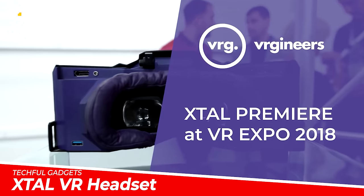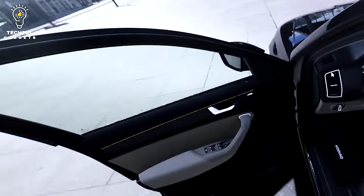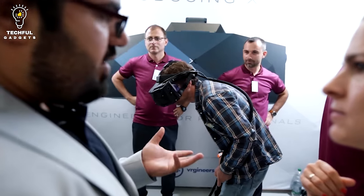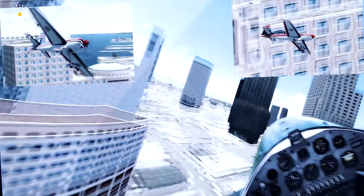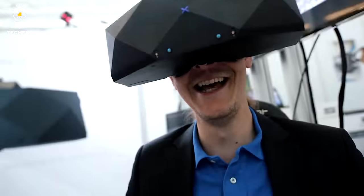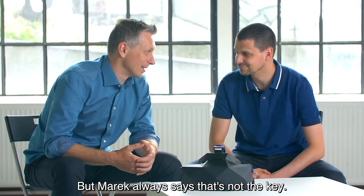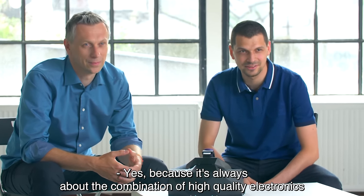The XDAL VR headset — the XDAL 3 professional headset gets a wireless variant thanks to a streaming module that shifts some of the weight to the belt. The VR headset offers high-end features for the most demanding customers, mainly in the industrial and military sectors. Since April 2022, the headset from Vrgineers has been available for $8,900 (VR version) or $11,500 (mixed reality version). With high-quality 4K cameras in the mixed reality version, fighter pilots can see real instrument panels and their real hands in addition to virtually simulated elements.